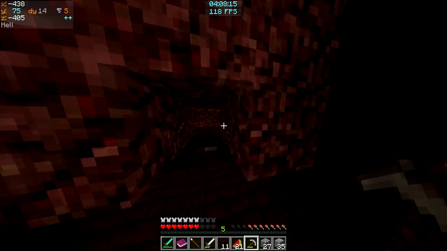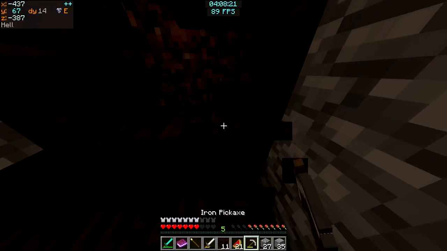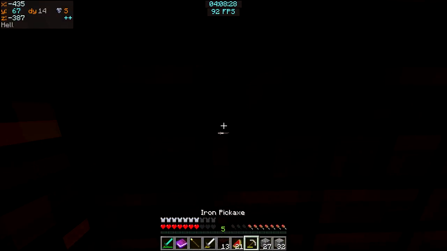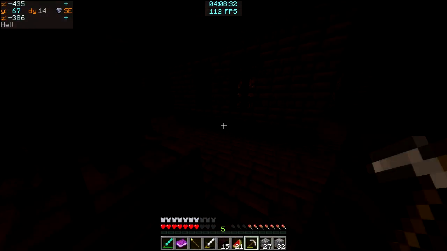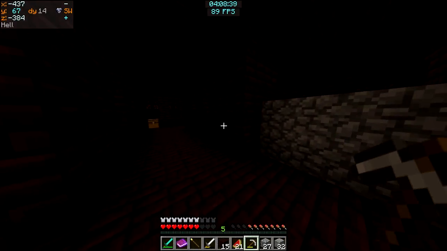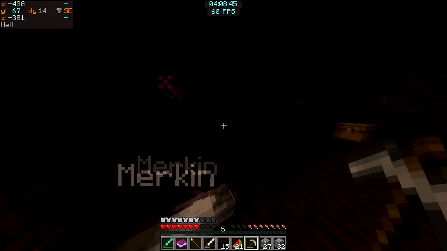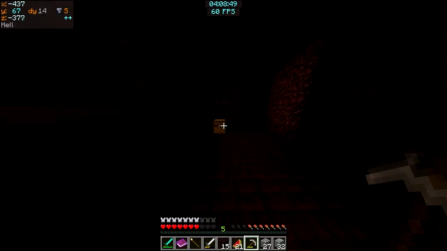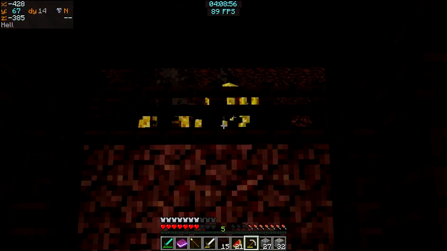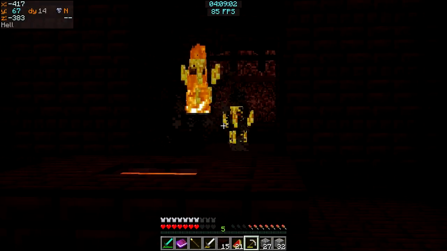So I think the only thing we need is to kill this thing, but they're so difficult to kill. Get through there. Where is it? It's around here somewhere. More gold ingots. Did I get more? Yeah. What's the other thing? I'll probably take the flint still just in case. Where did it go? There's three up there. There's one right there and it's oh my god.